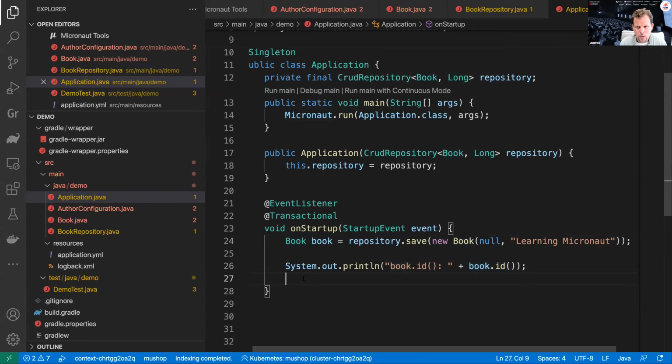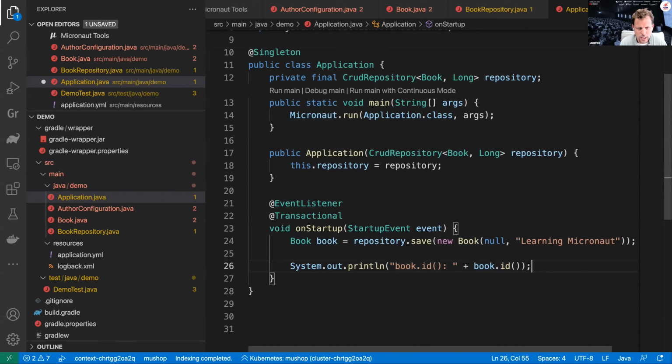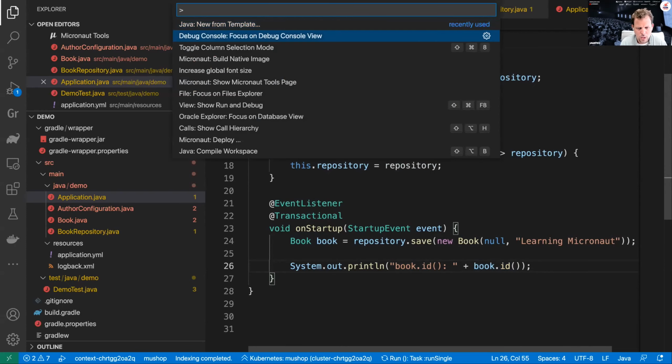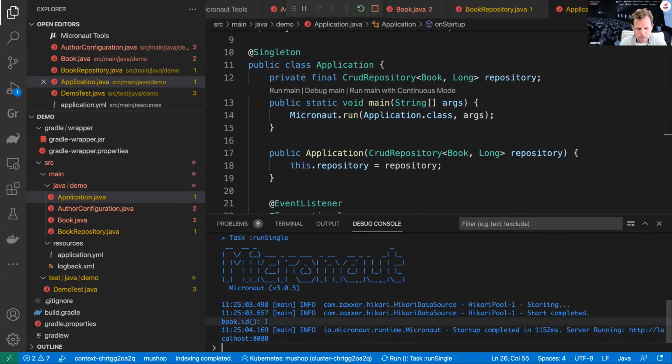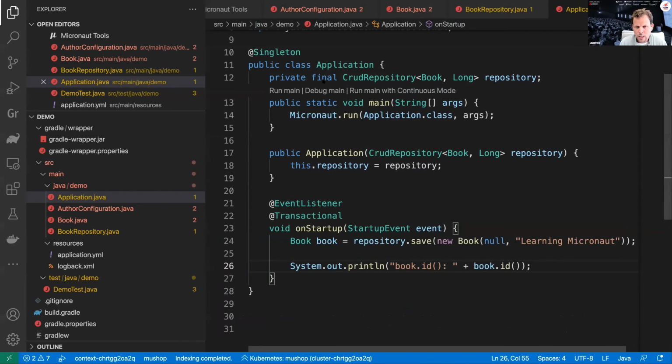So that's pretty important in terms of how things are set up with regards to records and record support for Micronaut. So you can see down here the ID of the book has been assigned to that record, which is returned from the save method.